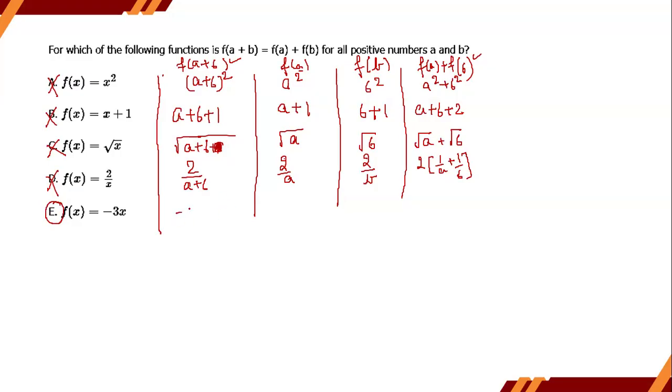So this is minus 3 times a plus b. All right. This is minus 3a, x is replaced by a, x is replaced by b. So this is minus 3a minus 3b, which is equal to minus 3 times a plus b. So now we can see clearly that these two are equal. So that's the correct answer. All right, so this is the one way. And now let's look at the other way to solve this question.